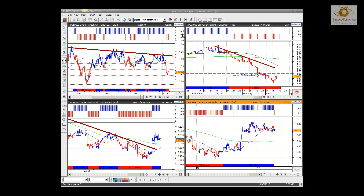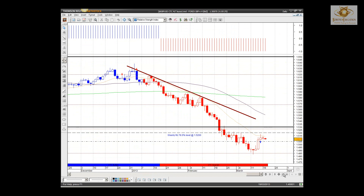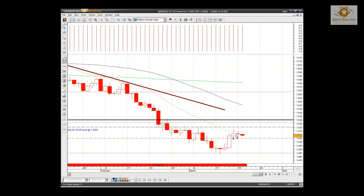Onto sterling against the US dollar. Let's have a look at the daily for this particular pair. You can quite clearly see we had Monday also very, very indecisive. I think sterling will be well aware of what's been happening in Cyprus, and therefore price action will probably mirror that sentiment. Sterling is very closely tied to the euro — they tend to work together quite closely. Sterling is a bit more skittish these days, primarily because of all the issues it's having within its own economy.